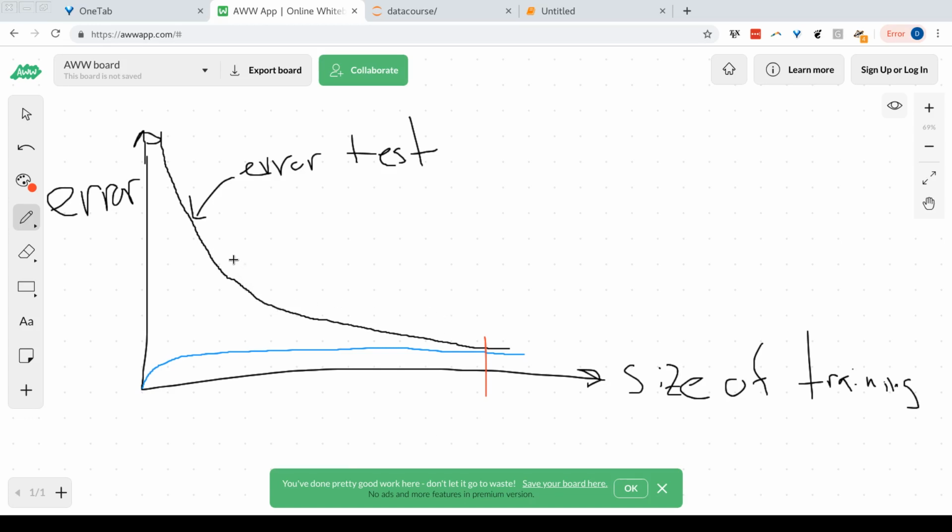But if I had this amount of observations, there's a large deviation between training and test. A large amount of variance. Oh, I would benefit from increasing the number of observations if I collect more data. So I might need to talk to people and say, okay, it looks like I should collect more data, adding more data is helpful. Let's go about and generate more data. So you can use these training curves as a guide to figure out your next approach to getting the most out of your model.